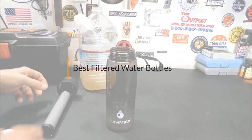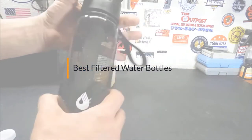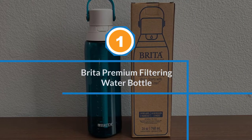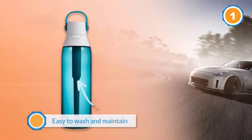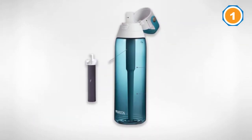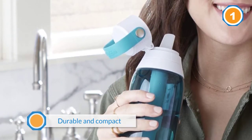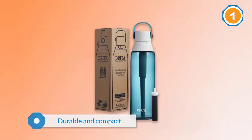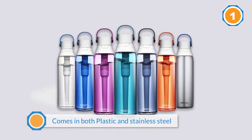If you are looking for the best filtered water bottles, here is a collection you have got to see. Number one: the Brita Premium Filtering Water Bottle. One of the most widely used bottles with a simple, clean look, the Brita Sport water bottle is perfect for those that train and exercise and don't want a heavier or bigger filtered water bottle in their backpack. The filter inside this BPA-free bottle is relatively small but does its job — it contains activated carbon that decreases bacteria and reduces the chlorine taste and odor that comes with tap water.